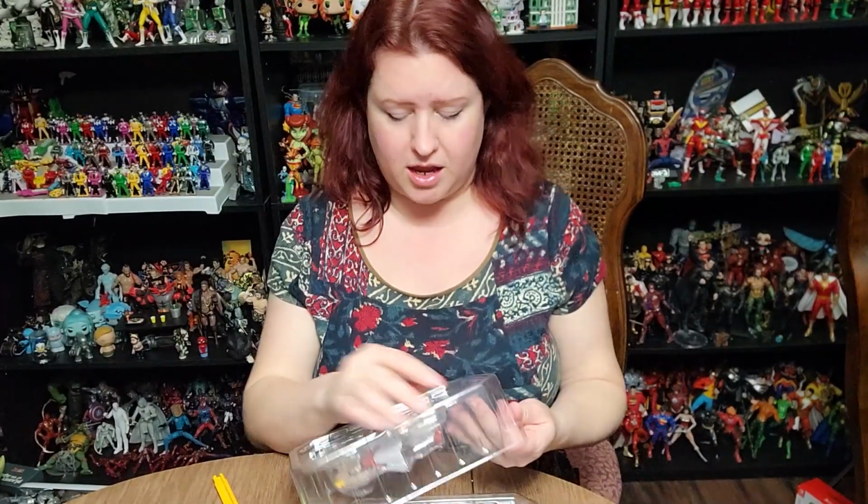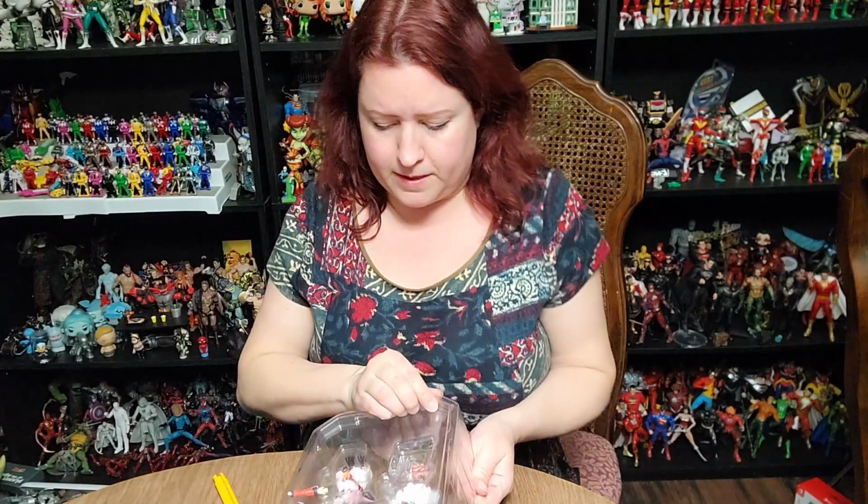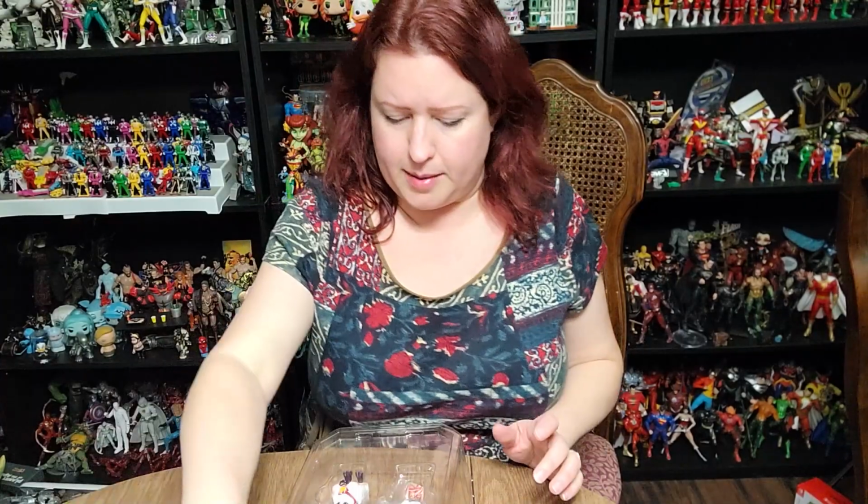Or Hammer. I love Hammer. So if you guys could make a Hammer figure, I would be totally down with that. Or even if it was like a Sidekicks character set or something. Oh man, they kind of popped out here.